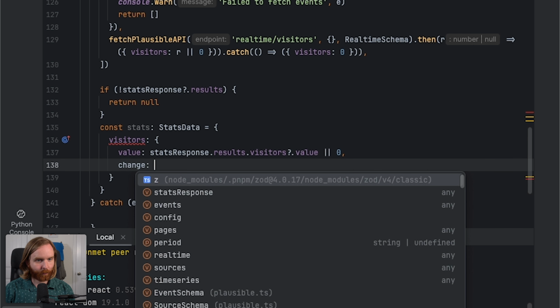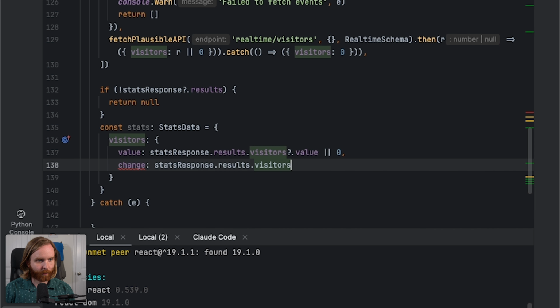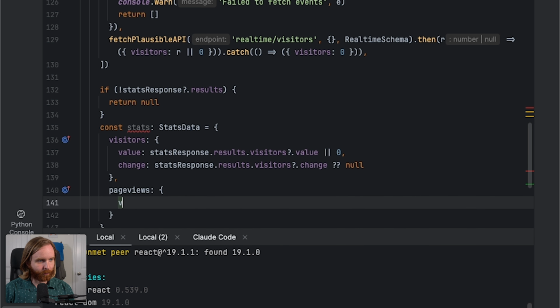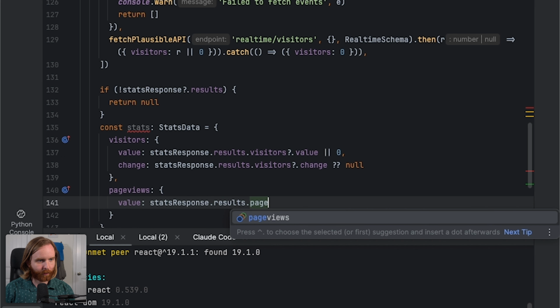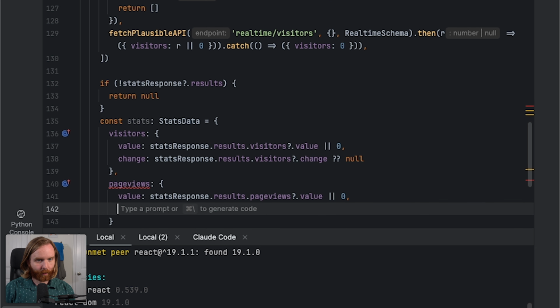Then our change, which will be stats response results visitors change, otherwise it'll be null. Then we can do the same for our page views, which again will be value, stats response results page views value if it exists, otherwise 0. Then again, change, which will be stats response results page views change. If it's undefined, it'll be null instead.